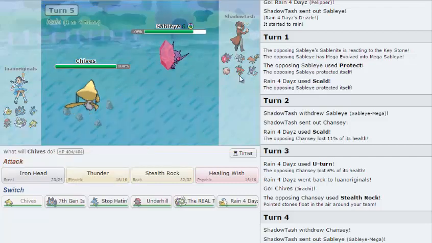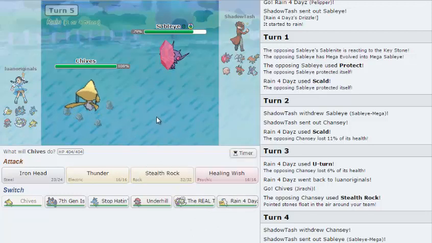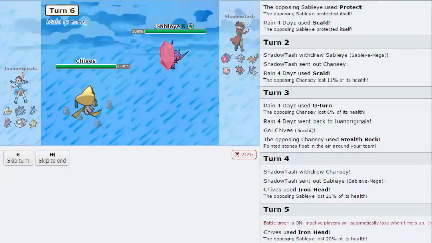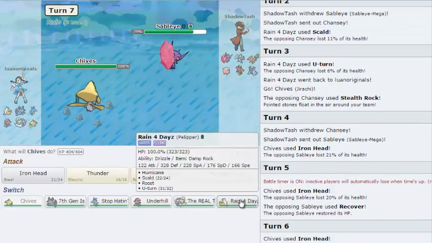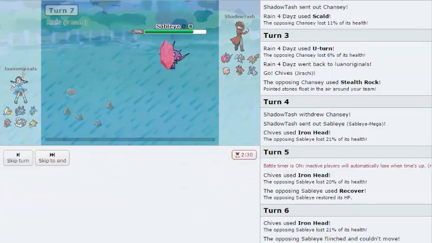This could be nice for Bulu. I would rather not risk that. Though I can't continue to go into this. I'll go for Iron Head as he just recovered. Go for it again. See if we get lucky. Nice, there's a flinch. I'll go Kingdra now.